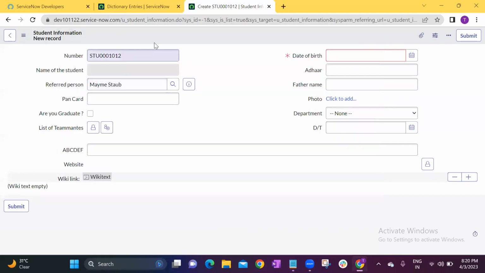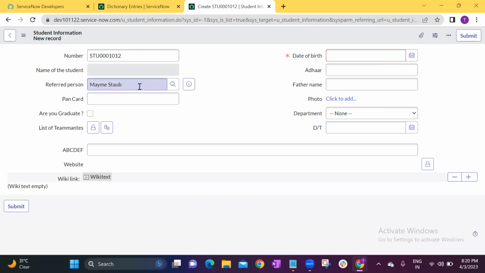In the same way, in the entire data, not only in the student information table but in any table, there is one field. With that one field only, we can address particular records. It's not possible to display the complete record in this field. Name is the right column to display. In a different table, like student information, maybe number is right. In the incident table, number is right. Right value to display wherever you're going to keep it.